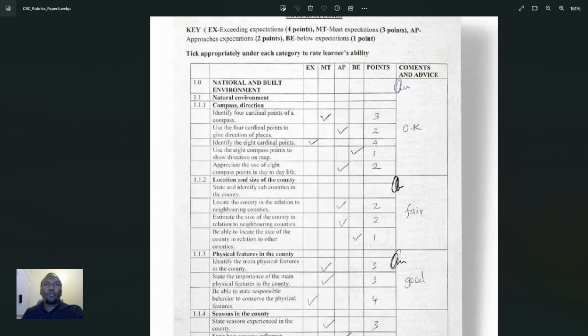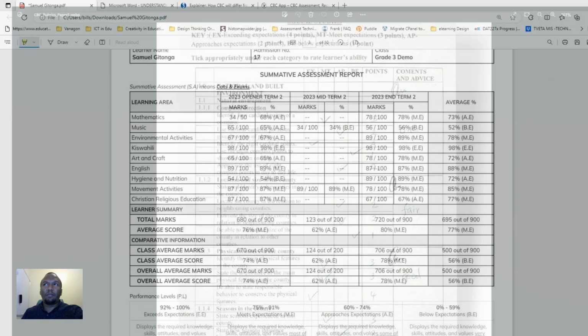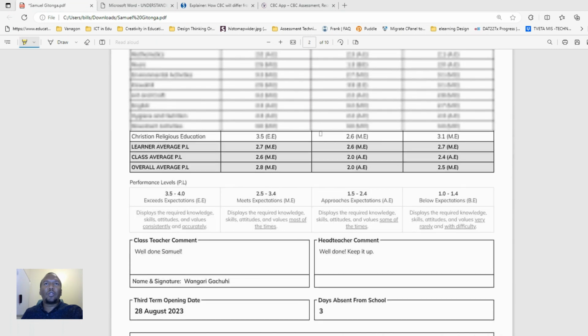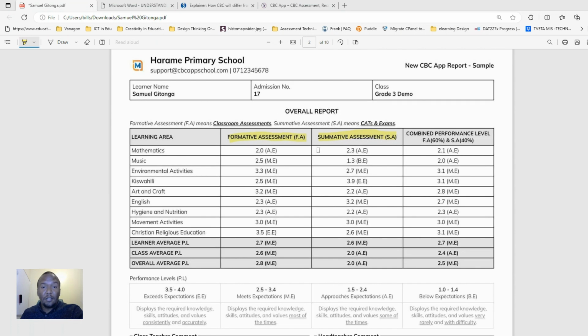Okay, but of course, with the app, this process is now simplified. And the point that I'm trying to make to you about this page is that side by side, you can have your formative assessments and summative assessments compared for every learner, like Samuel here, and in every learning area, like mathematics here. Okay, you can have the two compared side by side.